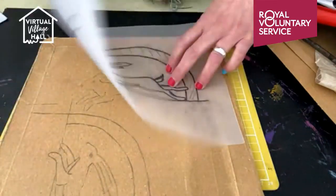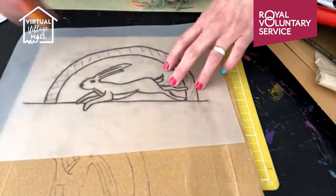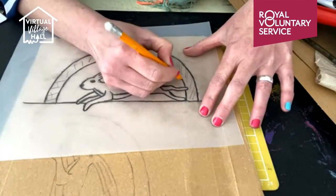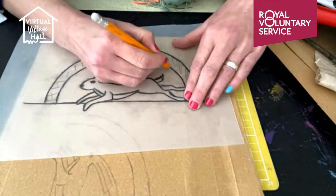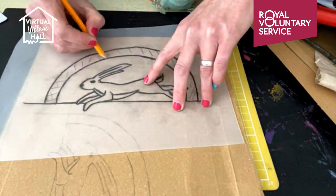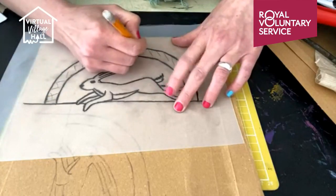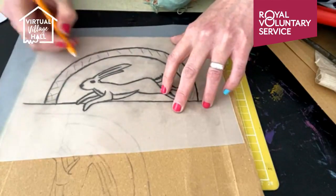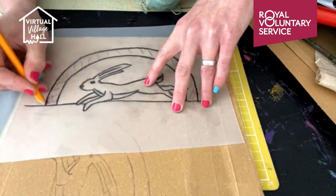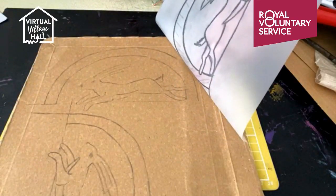So just bear those sort of things in mind as you're deciding which bits to cut out. And any texture that you make on the cardboard that's standing proud, that will take as well. It's a good idea to do a few samples before you go in with a real design, to get an idea of what creates the sort of textures that you're after and what works.